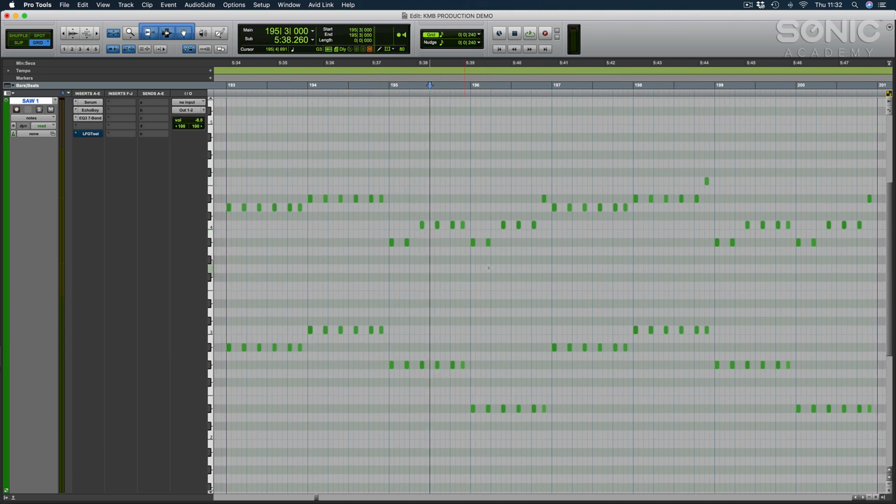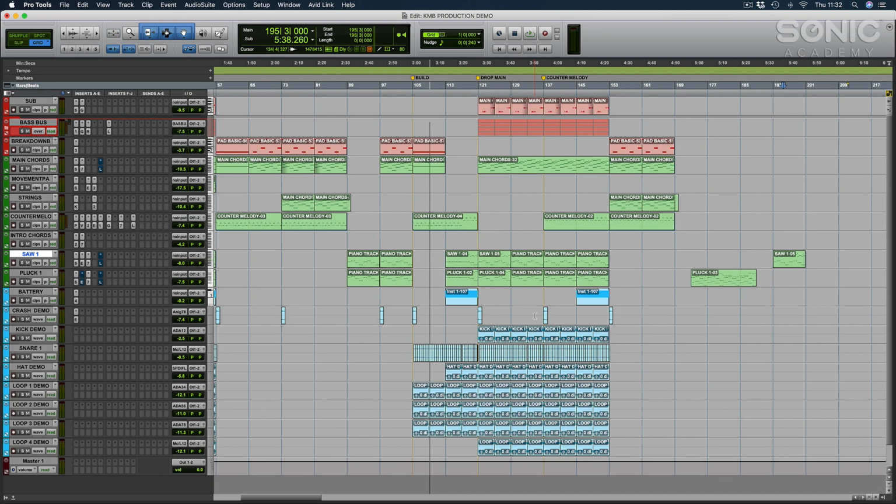I just switch around these either thirds or fifths above the bass notes and play along on my keyboard, very badly, whatever sounds natural. So that is our plucky riff. There is a counter melody in the tune, which is not only in the demo but also in the finished thing. So I'll play that for you guys now.